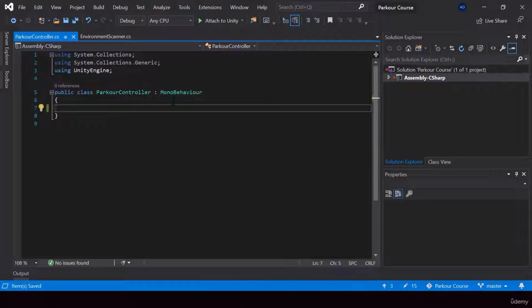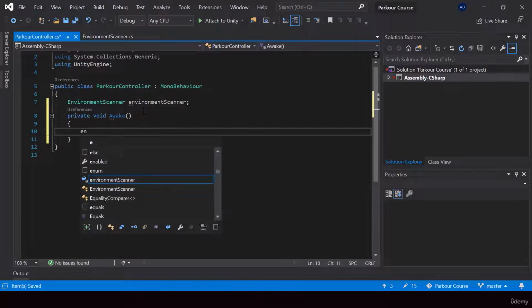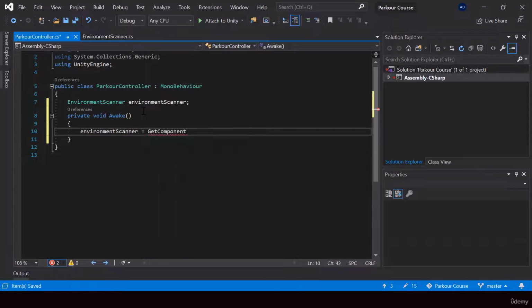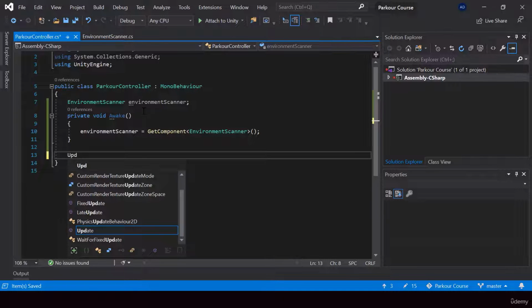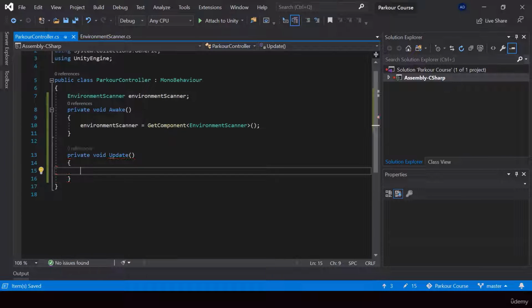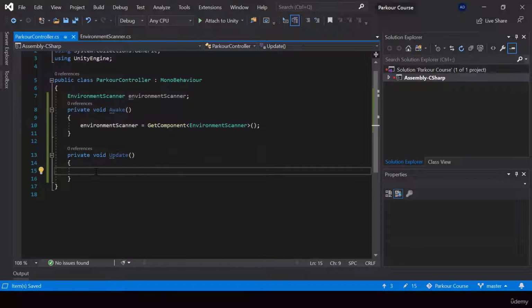So in the script, first we need to cache a reference to the environment scanner. So let me cache a reference from the Awake function. All right. And then from the Update function, we can call the obstacle check function of the environment scanner to check for obstacles.